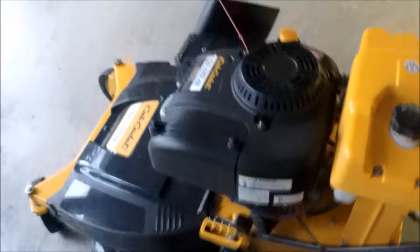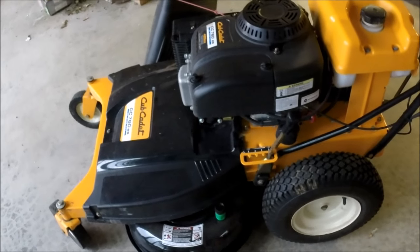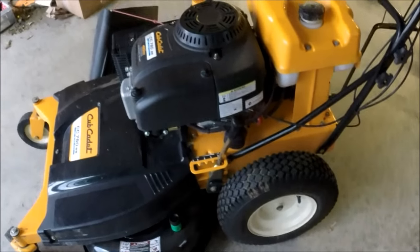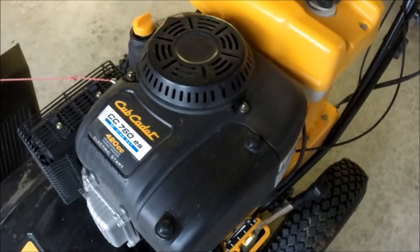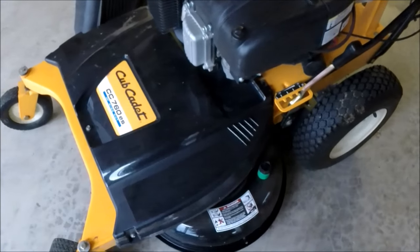Other than that, guys, it's been a great mower. I would probably buy another one, yes. I did research between the Time Master 30 and this machine. This machine was $200 more, but it did come with the 420cc engine compared to the 190cc engine that comes on the Toro. So I felt like I was getting way more bang for my buck buying this machine than I would have buying the Time Master 30 inch.